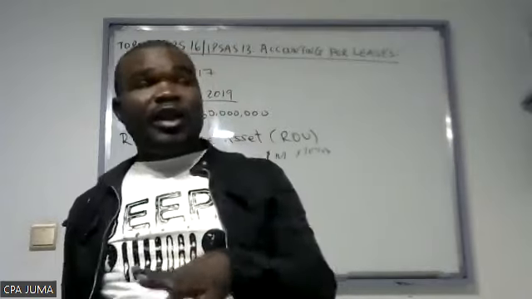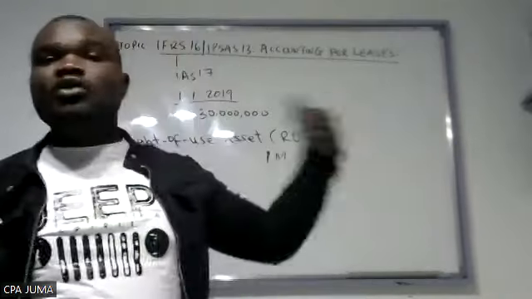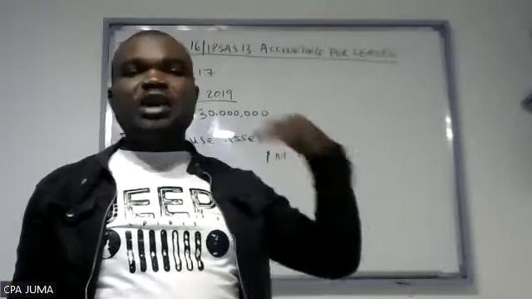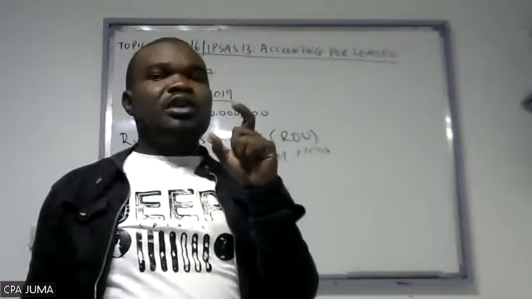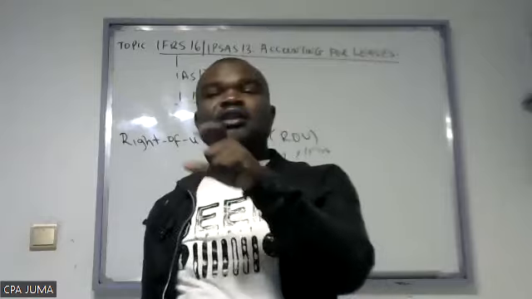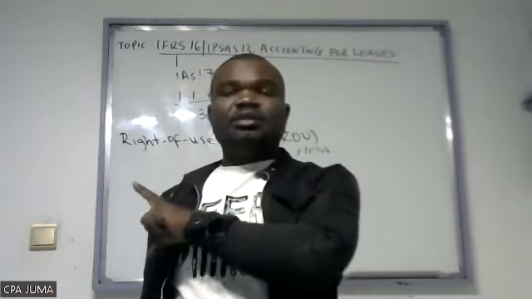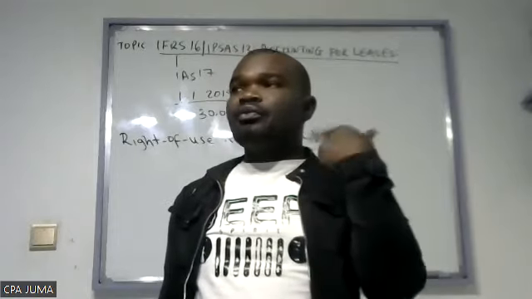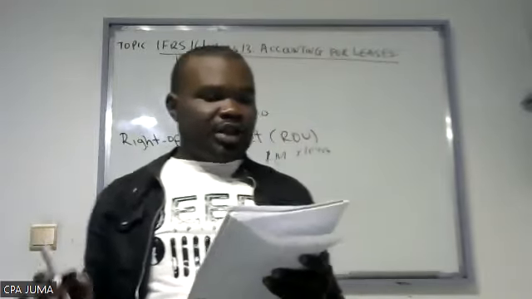From your finance perspective, you know the value of money. So you discount that installment. Discounting will help you check this 1 million is based on what principal. And remember that principal should be the right of use at commencement. So that is what you should do as your second step.